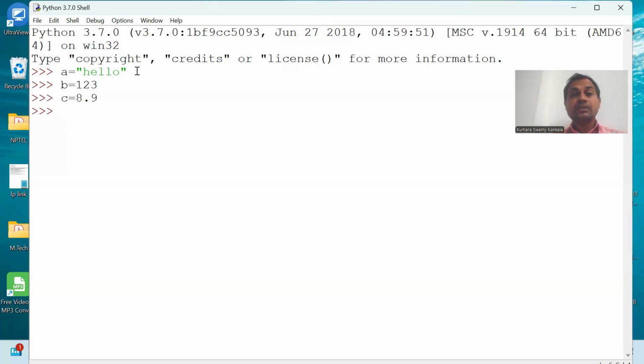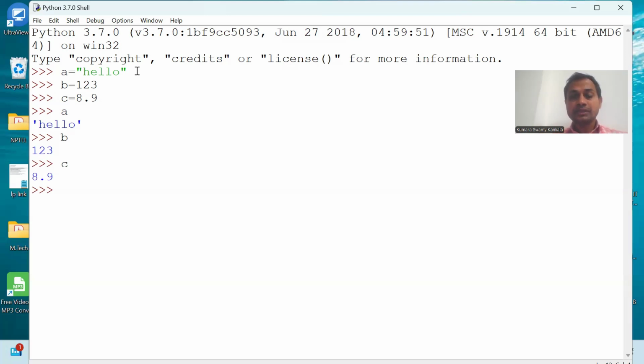In C programming, we use a print statement, but in Python programming you just type the variable and press enter. So it displays the hello string, similarly the b variable 123, then the c variable, that is 8.9, a floating point.